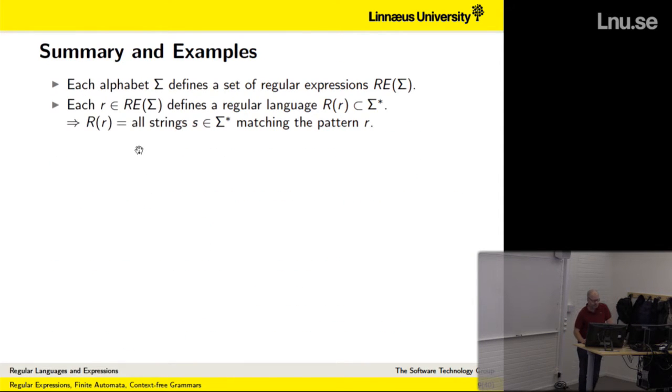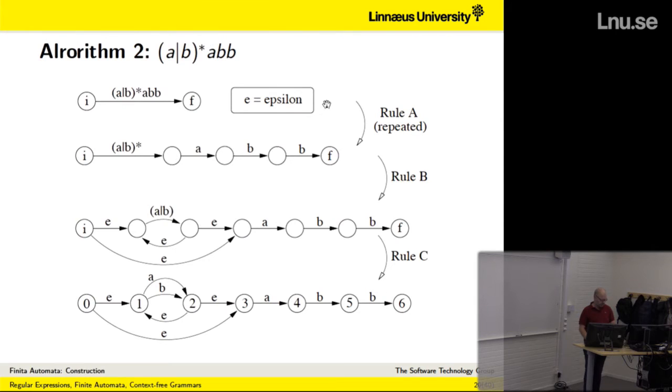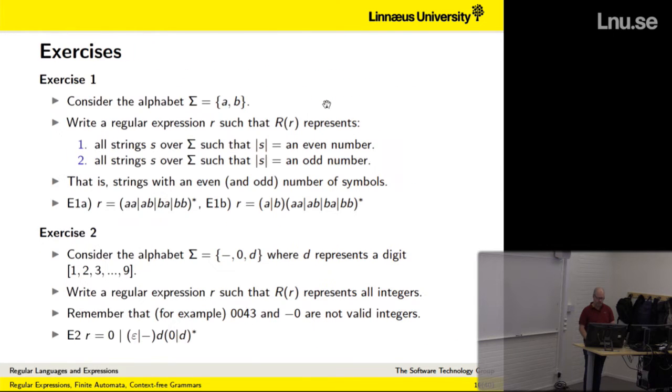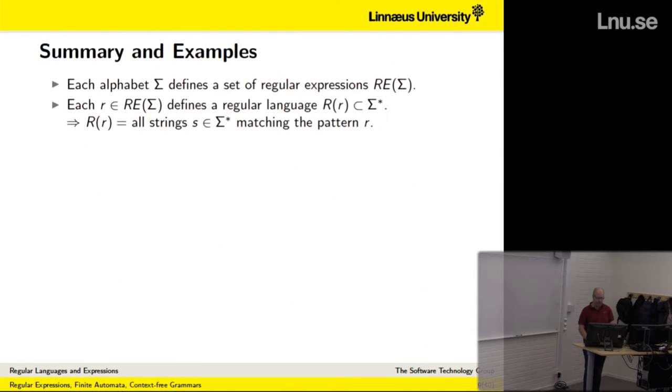So assume that we have an alphabet sigma. Assume that we have a regular expression using sigma. Then each such regular expression defines a language. That means those that match this regular expression are a subset of the closure, and they are our actual definition of it. As you can see, it will be rather formal.